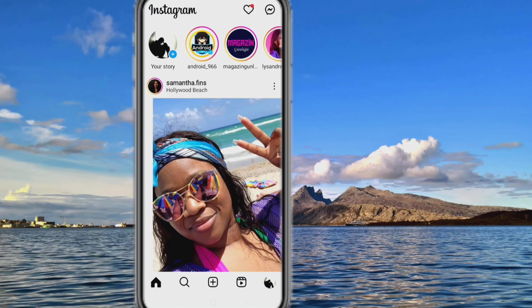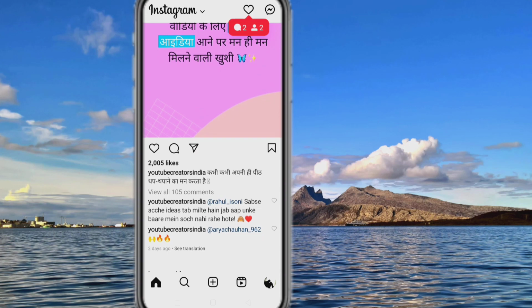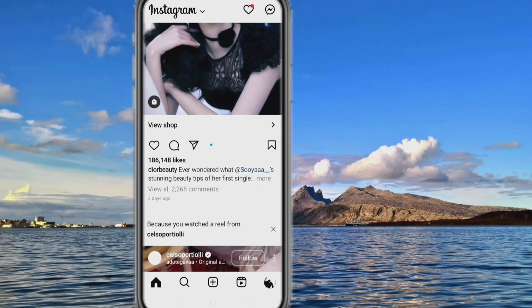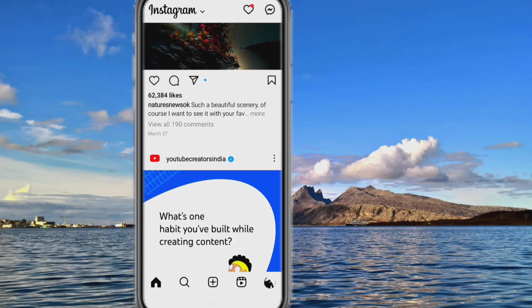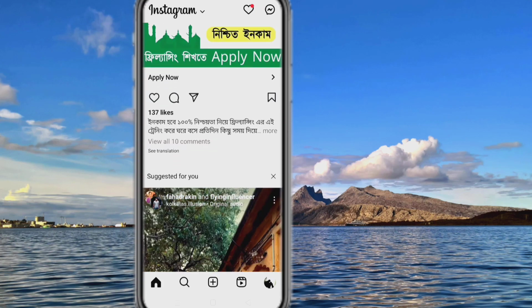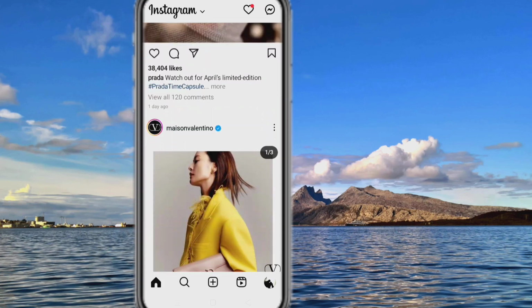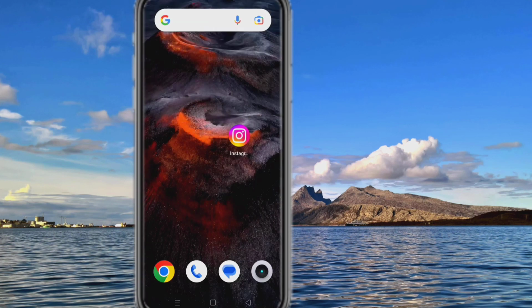And today in this video I will show you how to fix if your Instagram account is not loading new posts. That means new posts are not showing. When logged into your Instagram account, only old posts show. It does not show recent posts of people you follow. So in this video I will show you a few steps to fix this problem. You follow step by step. So let's get started on how to fix.